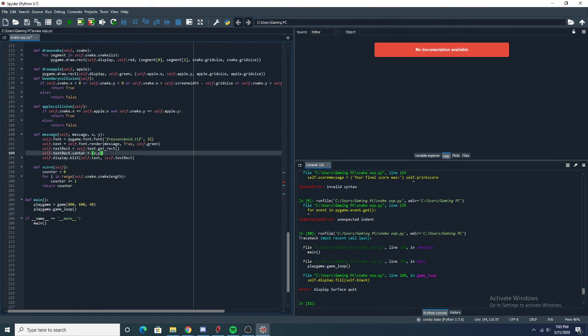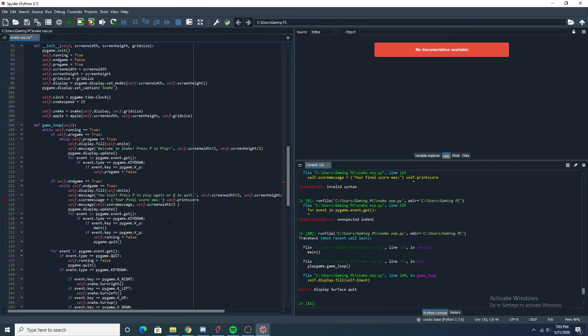If I took away the center and just put x, y here, then the leftmost part of the message would be at the middle, and the rest would just keep going right from there. If that makes any sense.